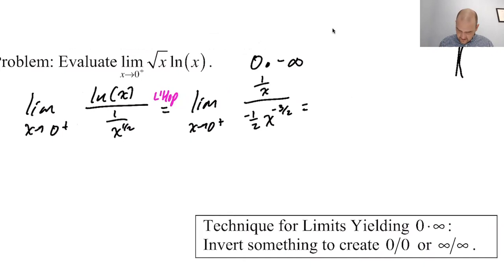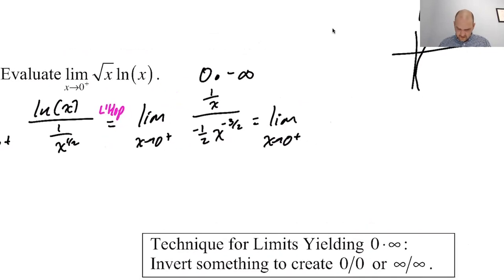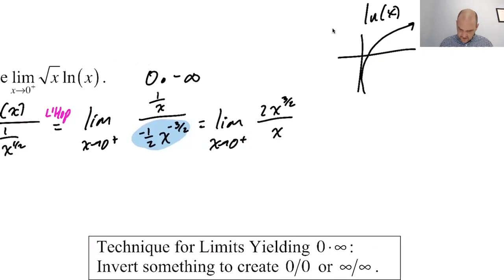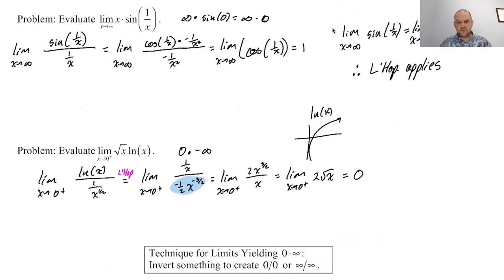So this is going to be the limit as x approaches 0 from the right still of, so what should we do here? I'm going to think of the current overall denominator, this part, as negative 1 over 2x to the 3/2. And the reason I want to think that is that this will simplify to 2x to the 3/2 over x when we simplify it. So this becomes the limit as x approaches 0 from the right of just 2 root x, which is definitely 0. So we get that this limit is 0.